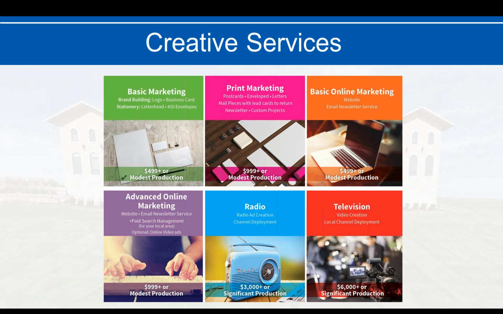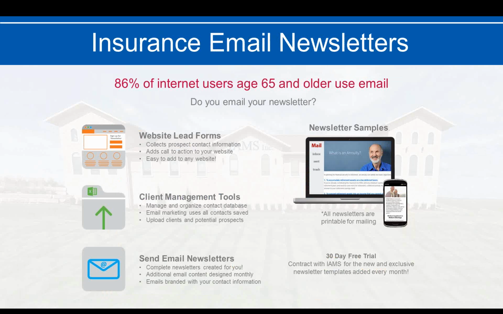And then as far as taking it to the next level, we can go all the way up to television advertisements. We do recording of videos here in our office, or if you're at one of our training events, we can actually do some video work there as well because we have our crew that goes there for that. So if there's something that you wanted to do, all the way up to television advertisements, we can help you with that. You can either earn those, or you can certainly buy into it as well. So this is a great way for you to do a lot more for your business, including going out and being on Facebook, the social media. There's definitely some benefit in doing that.